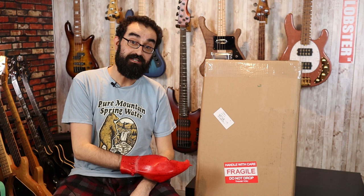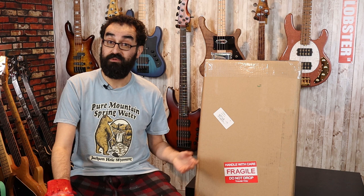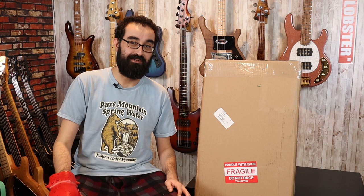Inside this box is a real special bass sent to us from our friend Jake Sarek over at Sarek Bases. We have never checked out a Sarek before and I've been very intrigued by their designs. I really like the classic-inspired design and beautiful aesthetic of the Sarek Bases and I've always wanted to try one out. Jake was kind enough to send over a bass fresh out of the shop, and I'm really excited to check this out. We'll be doing a full review on this as well, but for now we're going to tease you with a little bit of an unboxing. So let's find out what's in the box.